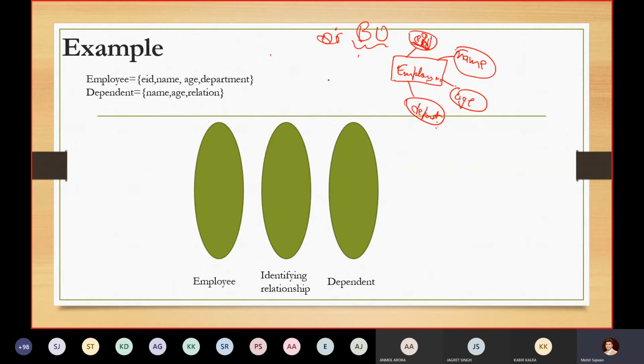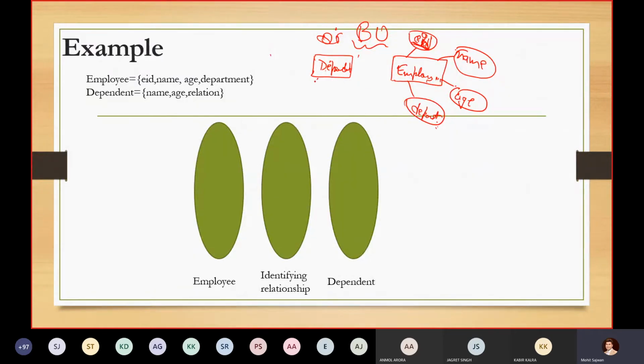In insurance, the employee and their family are going to be covered. Whenever any employee takes insurance, they will ask you to create a dependent entity set.